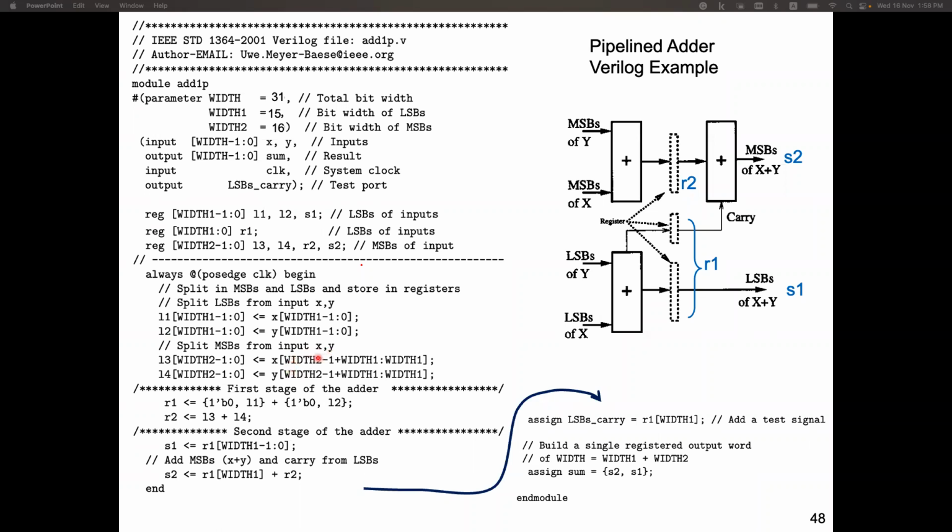The MSB are stored temporarily in register L3, and MSB of Y is stored in L4. Actually this step can be omitted to save registers, but for the sake of clearness, here we do this. We use these registers to store the MSB and LSB of input X and Y.